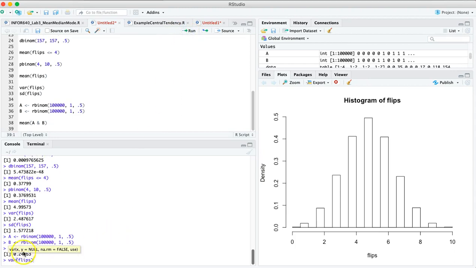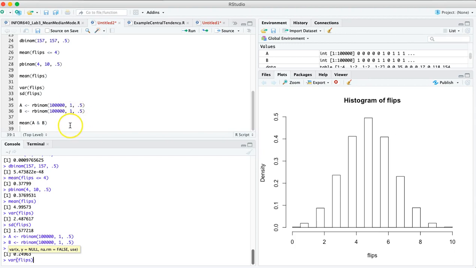And we have about 0.249 or 0.250, which is about what we would have expected, given that it should have been 0.5 times 0.5, which would be 0.25. But here, because they're experiments, because they're simulations, they don't come out to exactly 0.5. They're approximations of 0.5.